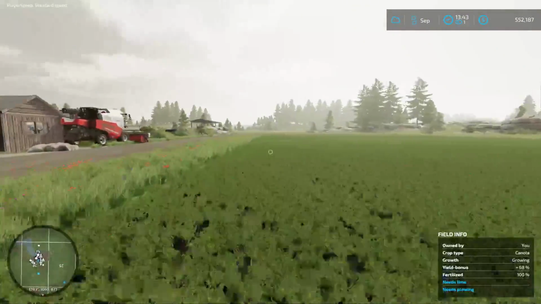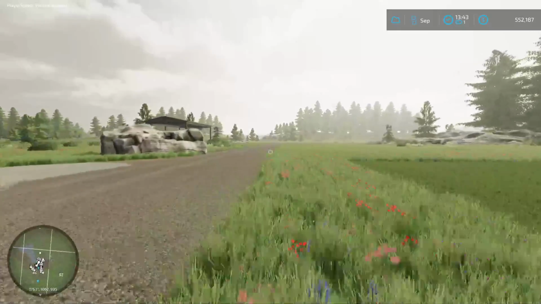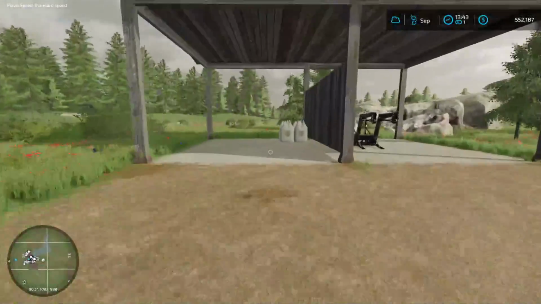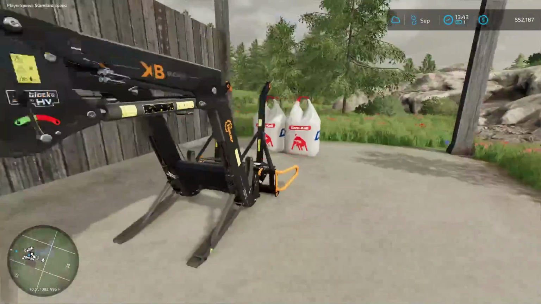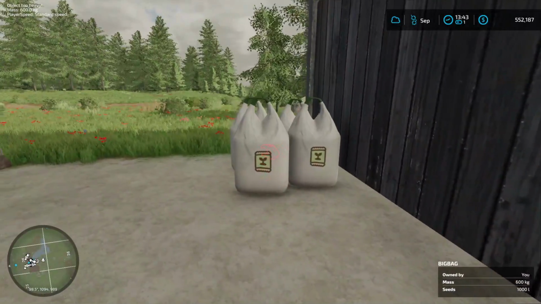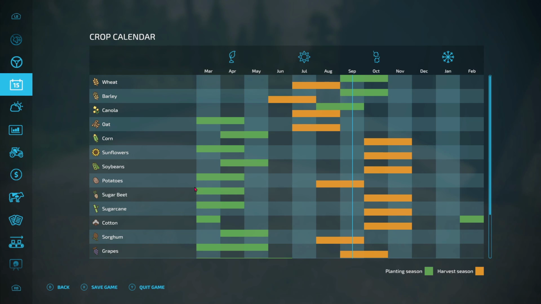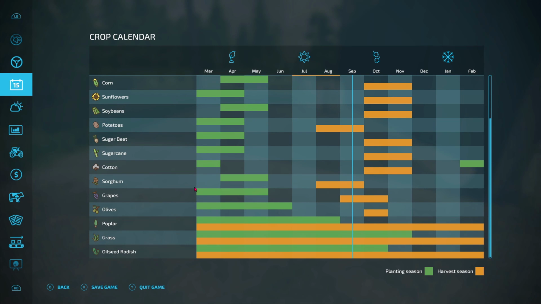Well, we do have a shed here, though, that we have our seed and fertilizer in. Get some fertilizer here. And we got some seed here. Alright, let's see. What can we plant? Right now we can plant wheat, canola, barley, grass, oilseed radish. Should we have to wait till March before we can do grapes and olives?